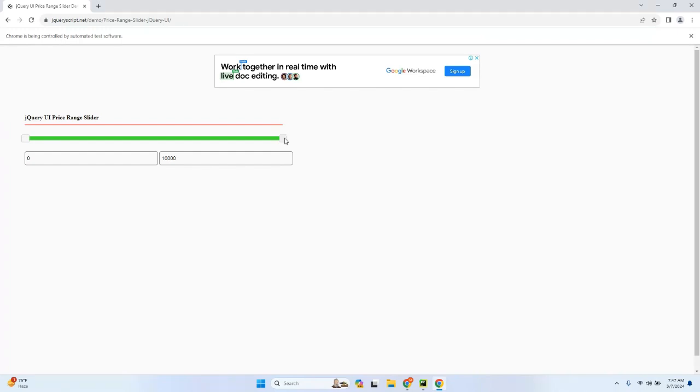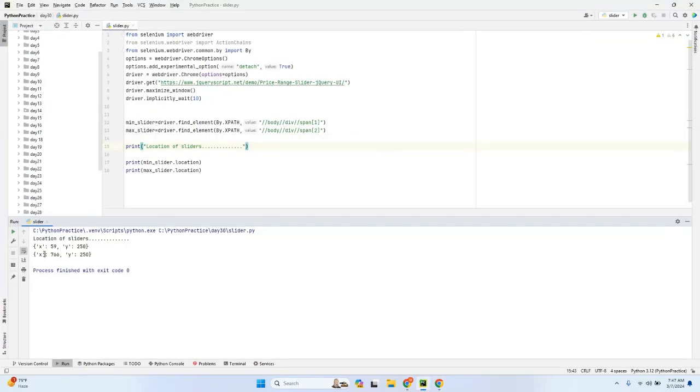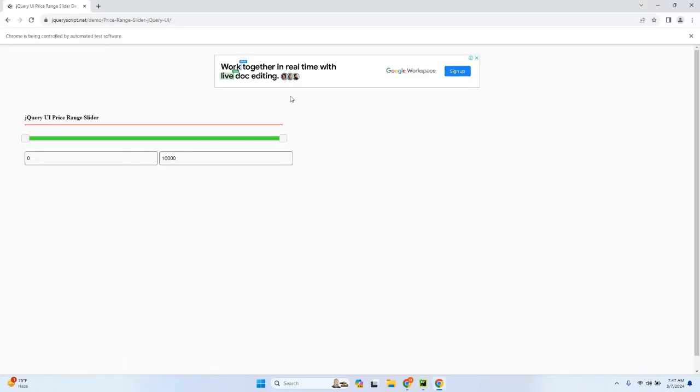So it is at this position. The X pixel, the horizontal offset, is at 766 in the horizontal way, and in the vertical way, it is at 250 pixels starting from the top.